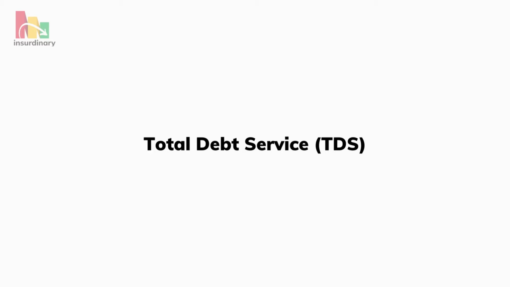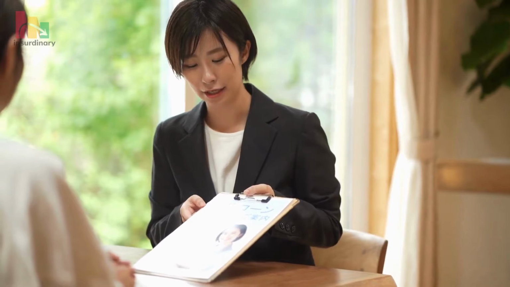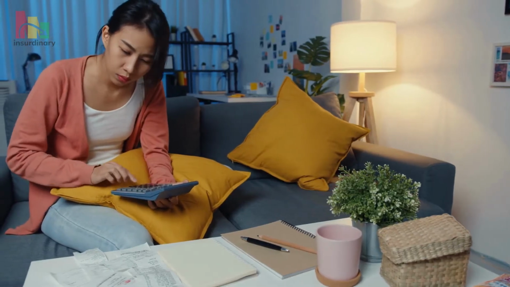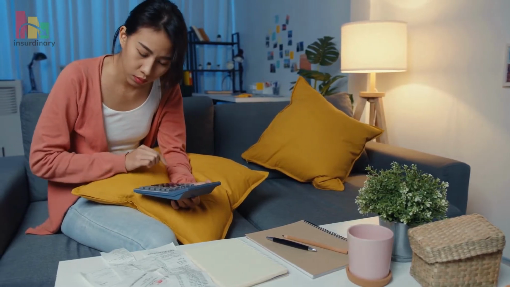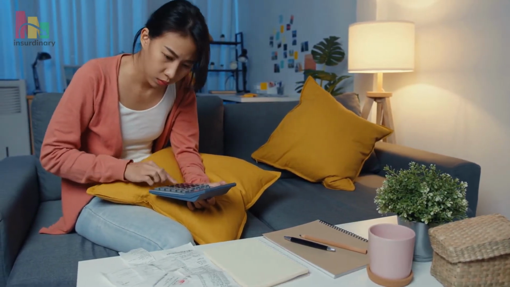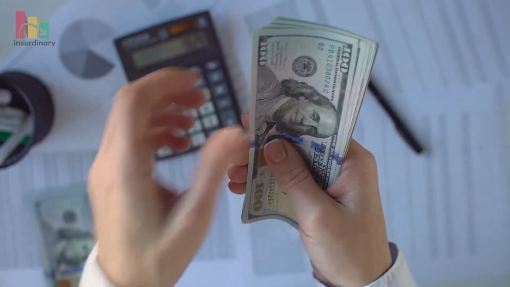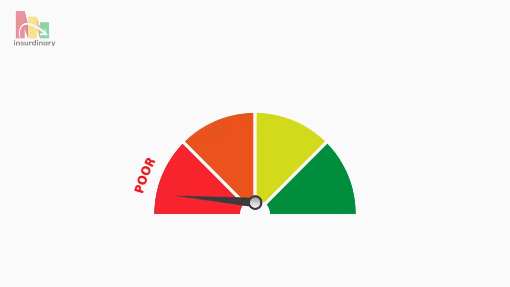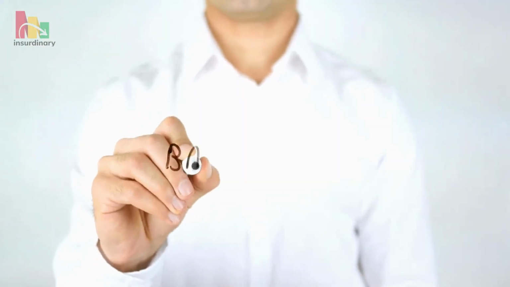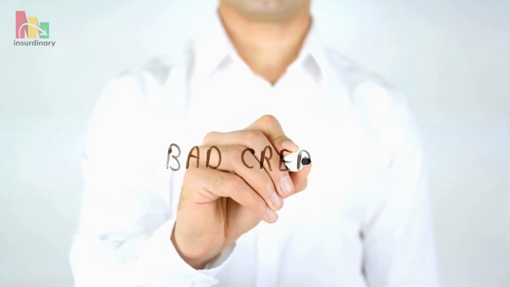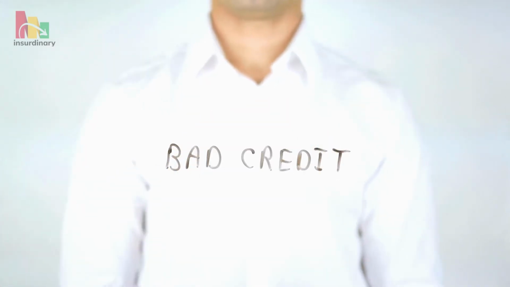Total Debt Service, TDS. Another vital ratio the How Much Mortgage Can I Afford calculator considers is the Total Debt Service, TDS, ratio. This ratio incorporates car and student loans, credit card payments, and other monthly finances not covered in the GDS. Once you find your total for these other finances, add your GDS number and divide by your gross income to receive your TDS. While those with a strong credit history have a maximum ratio limit of 44%, others may not qualify for a mortgage loan if their TDS ratio is above 40%, according to the CMHC.